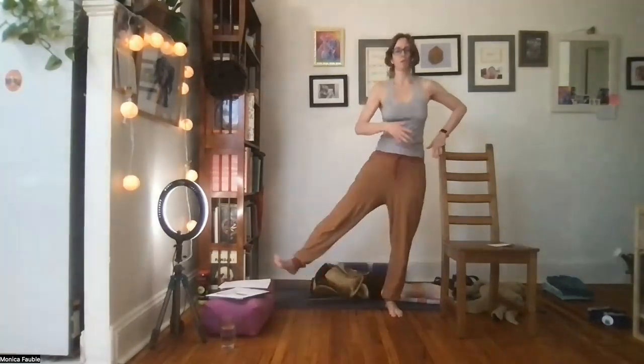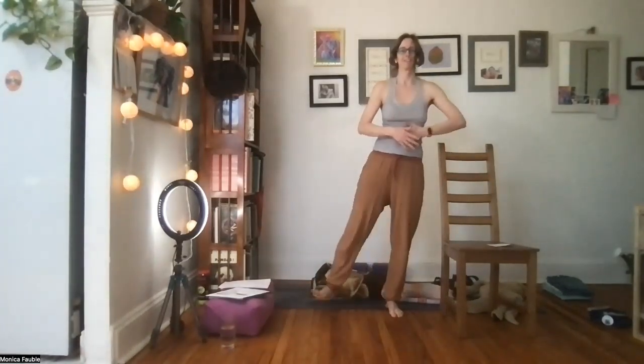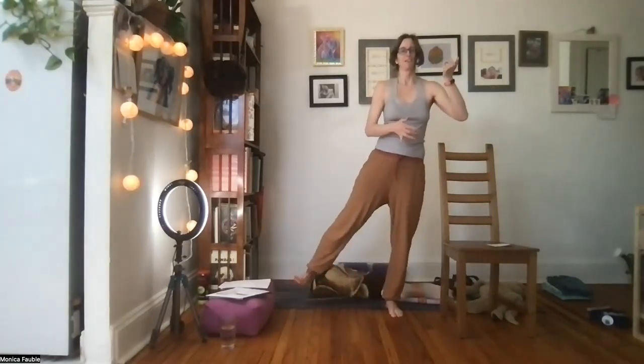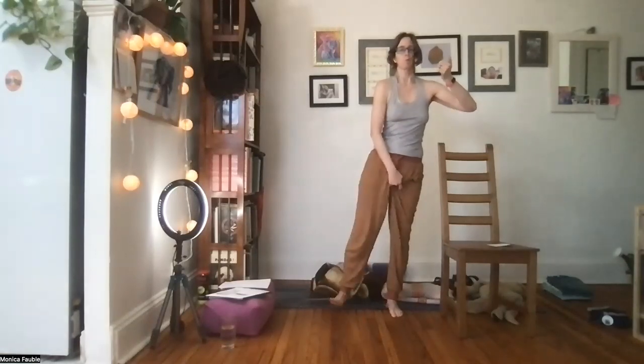So tone, consolidate, and go ahead and inhale, lift. Oh God, this side's worse. Exhale, come back. Oh man, this side is so tight. So you're not getting points for going high. You're getting points for balancing. So again, soft bend in that standing leg knee. Don't go crazy because we have to do some more to even out. Because again, it didn't count. So be reasonable. Ooh, this side is like 20 times worse.